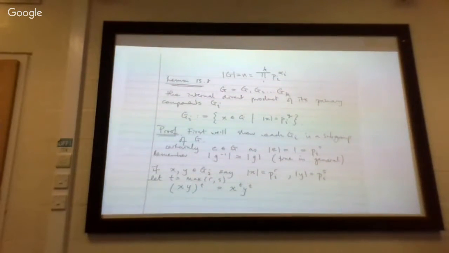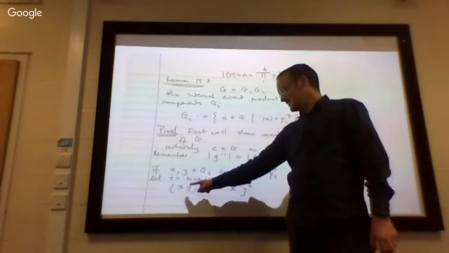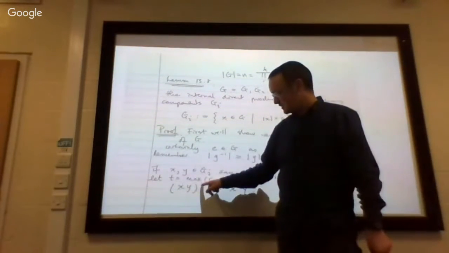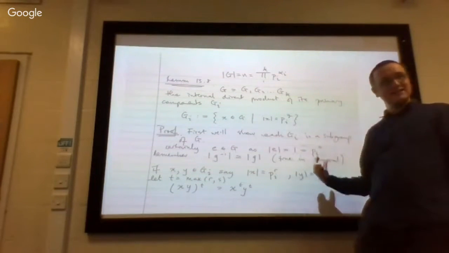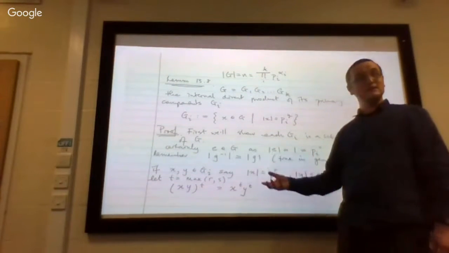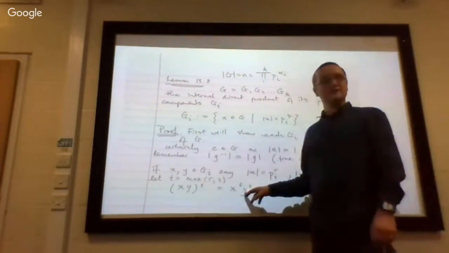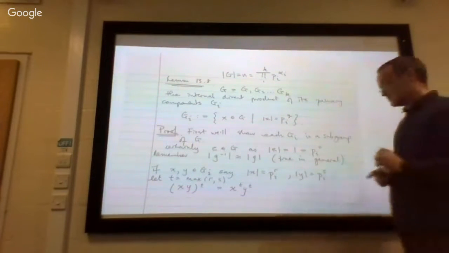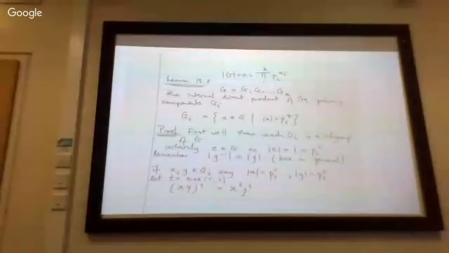now remember, I'd shoot you down if you did that normally in a group. You're not allowed to do that normally in a group because here this power looks like xy, and you repeat xy t times. Here I've gathered all the x's together and all the y's together. So that crucially relies on the fact you're in an abelian group. In a general group, you're certainly not allowed to assume that. It might be true for special elements, but not true in general. So that's okay because we're in a finite group.